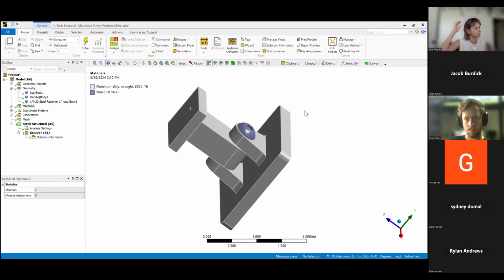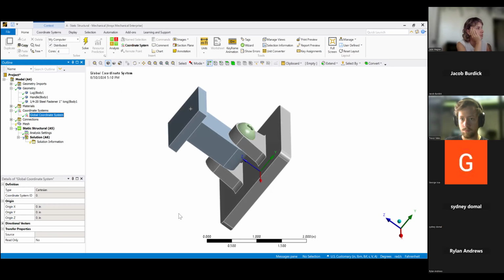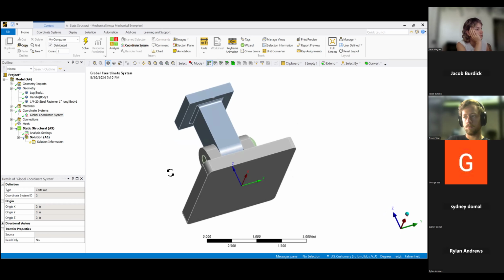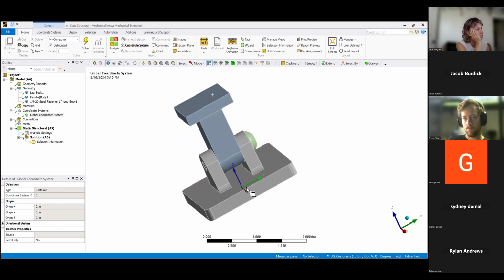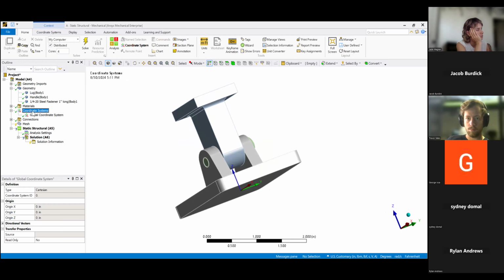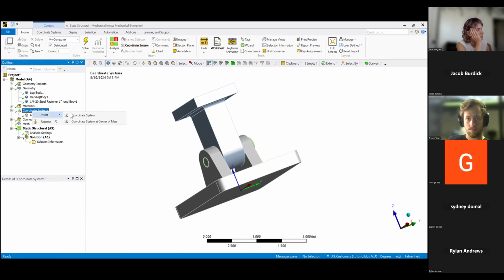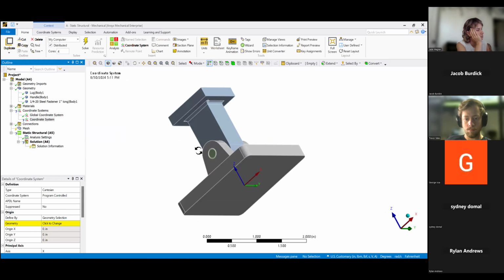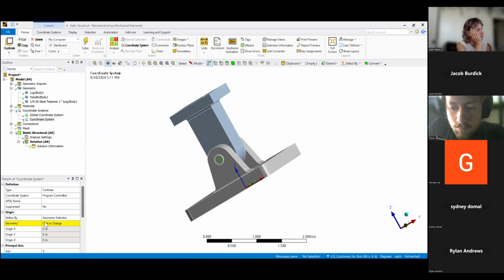So moving on, coordinate systems. The main goal, at least for me, for coordinate systems is during the mesh refinement process. So I'm going to talk about this further later, but just know that you can set up more than one coordinate system if you want to throughout a study. If you right click on coordinate systems, you can insert either a coordinate system at center of mass or a normal one. You go here, you could either do it by yellow boxes or things you need to fill out.